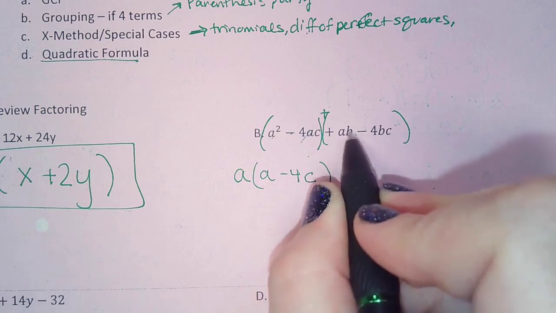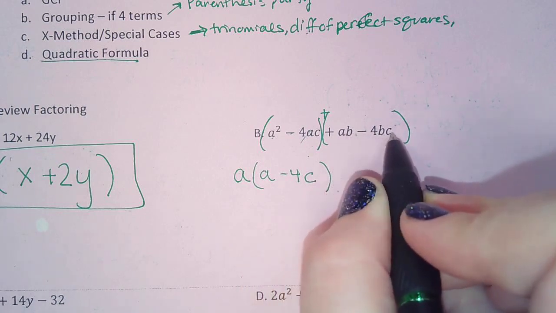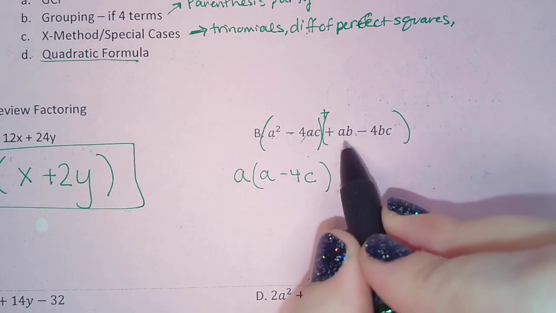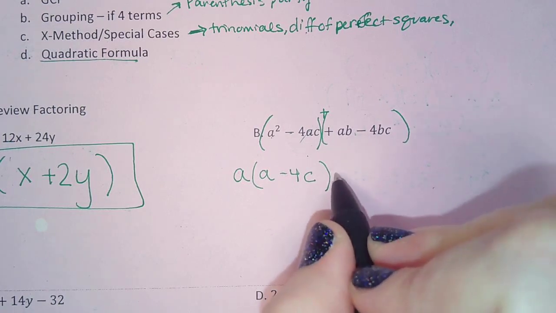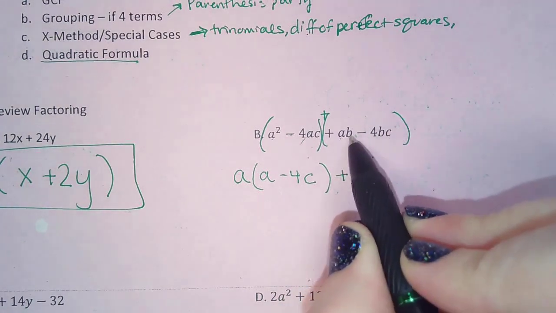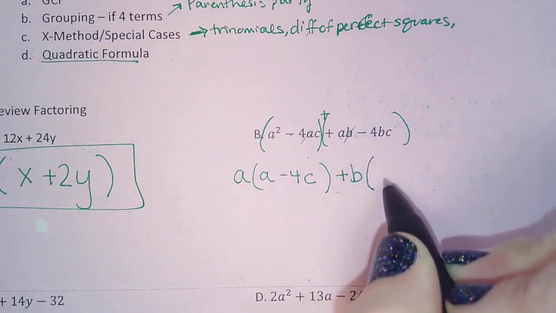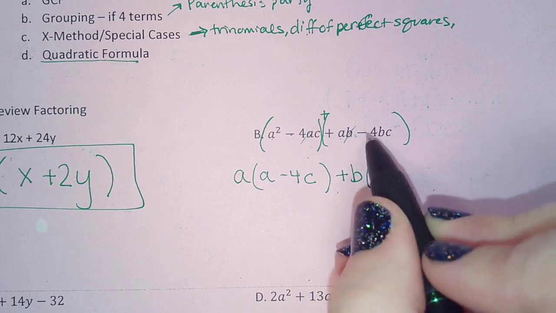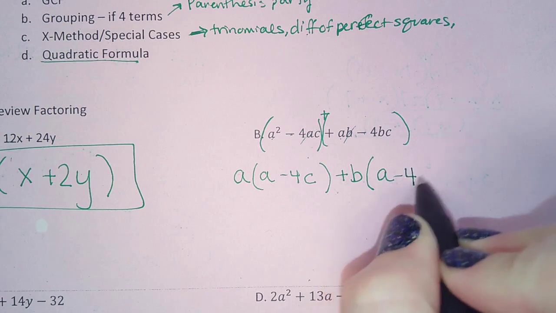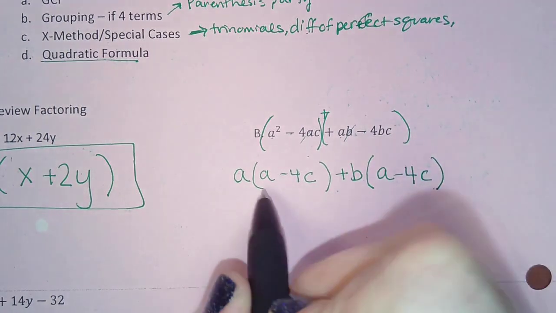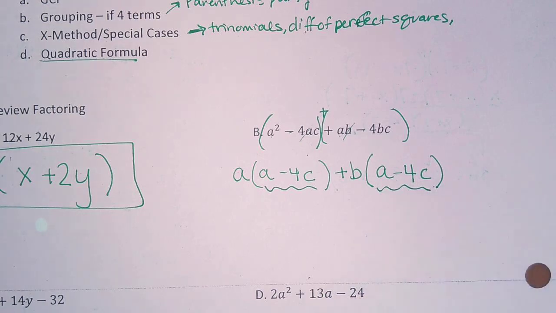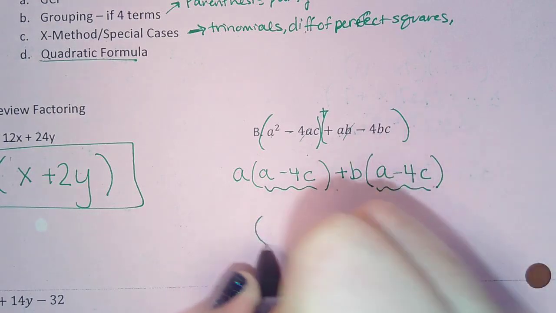All right. ab minus 4bc. What letter do they share? a's? No. b's. Yeah, they each have a b. So I'm going to take out a positive b. ab divided by b. The b's cancel, and you're just left with a. Negative 4bc divided by b is negative 4c. These match, so that tells you you're good to move on. If they didn't, you'd want to be sure to go back and check your work.